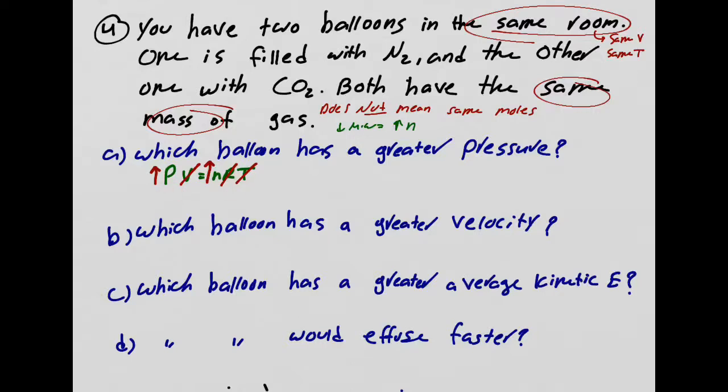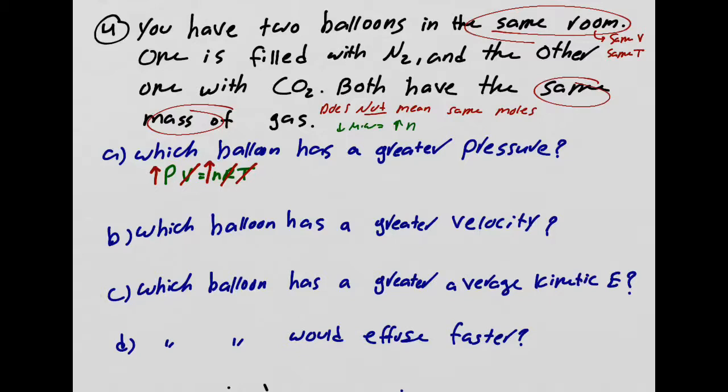But on the opposite side, if this goes up, this also has to go up. Okay? So which one is going to have a greater pressure? The one that has more moles. More moles does not mean more mass, right? They have the same mass, but it does not mean they have the same moles. The one that has a lower molecular weight is going to have more moles.